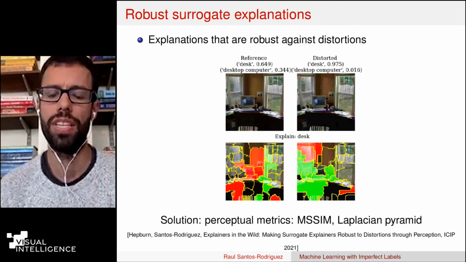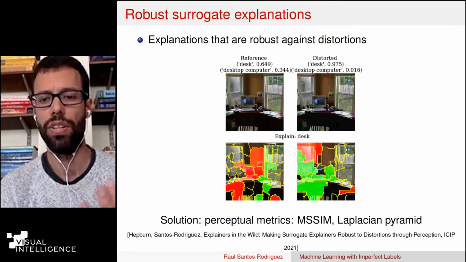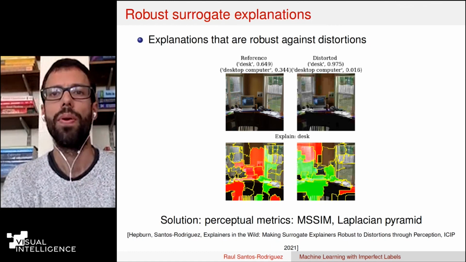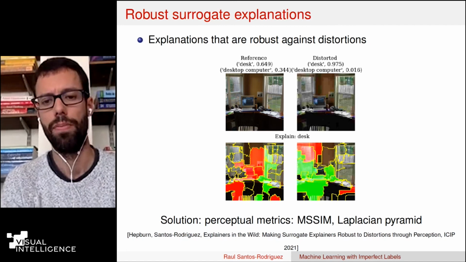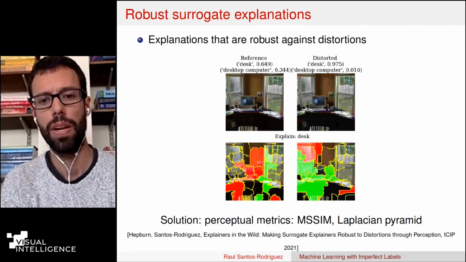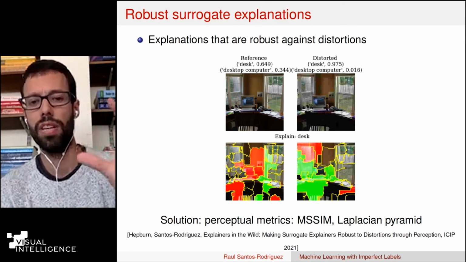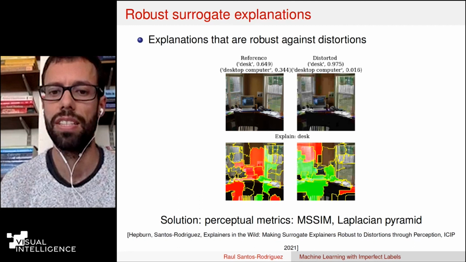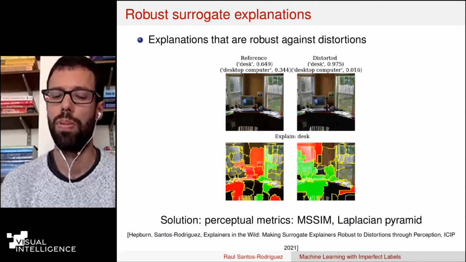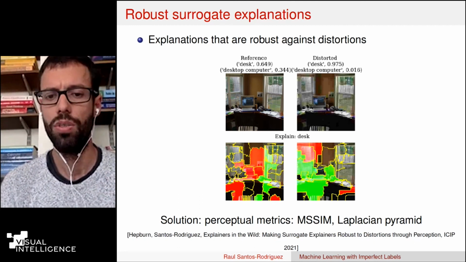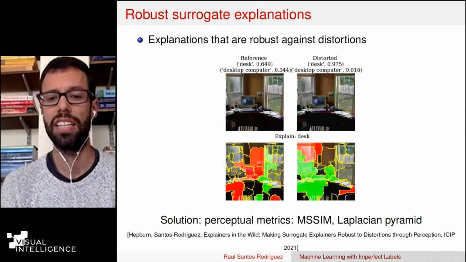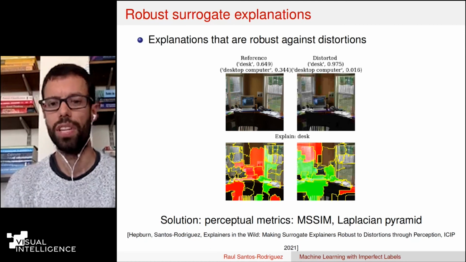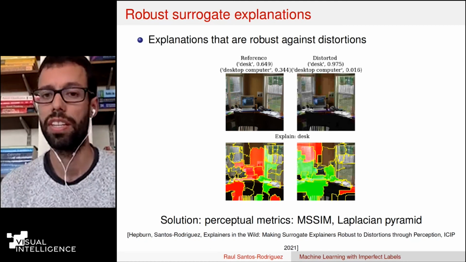And what we did was to address this in the fashion of a weak label problem. But now the weak labels come from the black box model that we want to explain. So we have the noisy images with the predictions that we assume are weak labels for that task. And what we can do is to apply all the theory that I mentioned before to unravel those and then get explanations that are robust against distortions. And we achieve this by playing with the loss functions in the explainers.